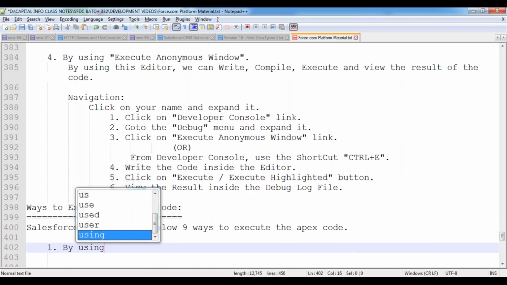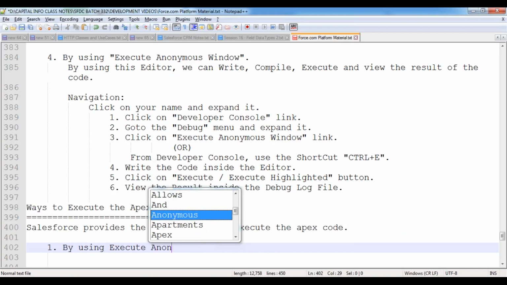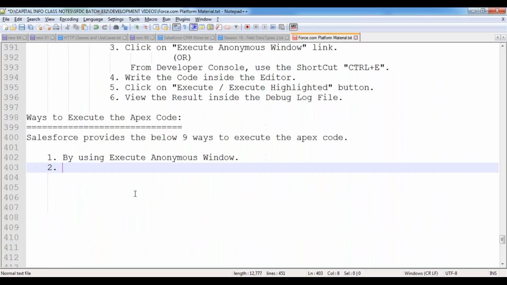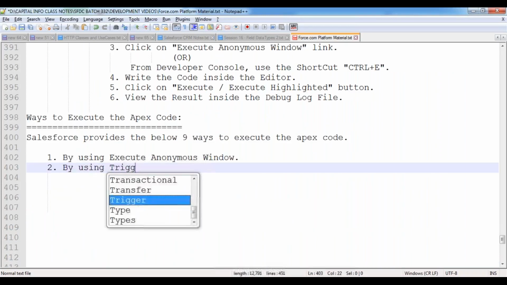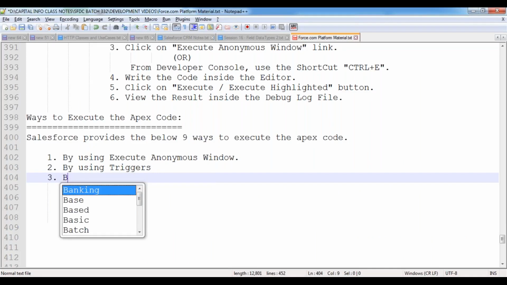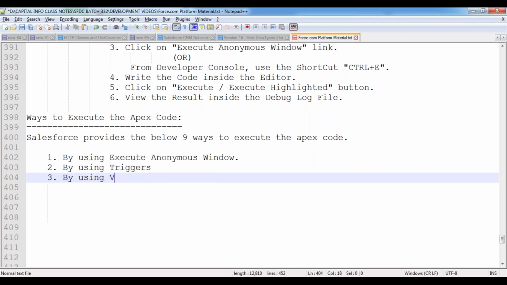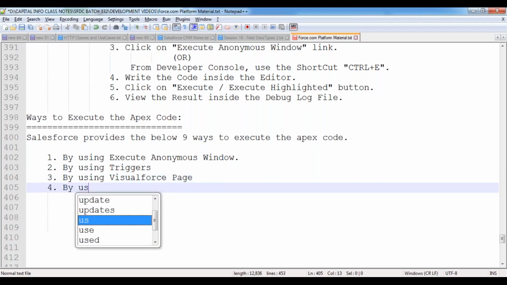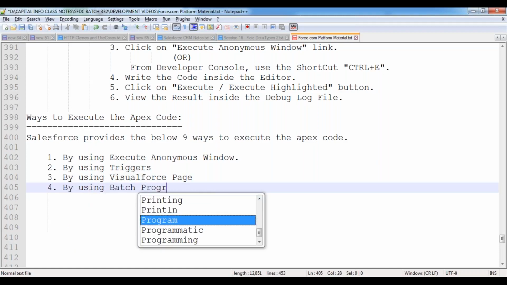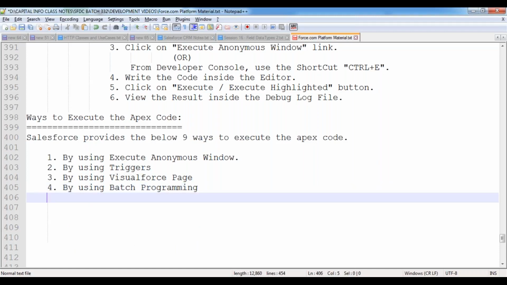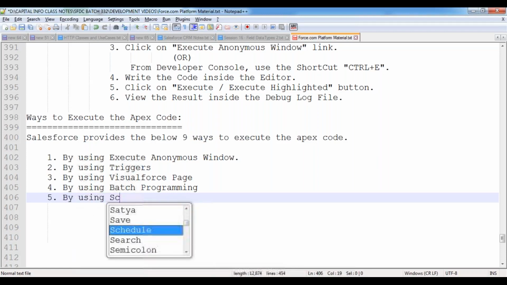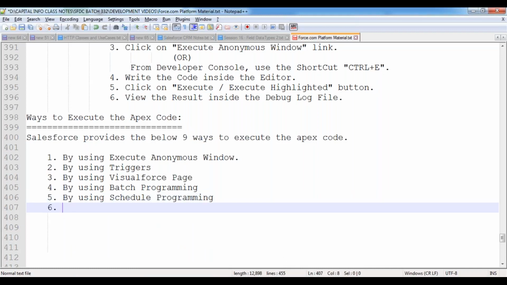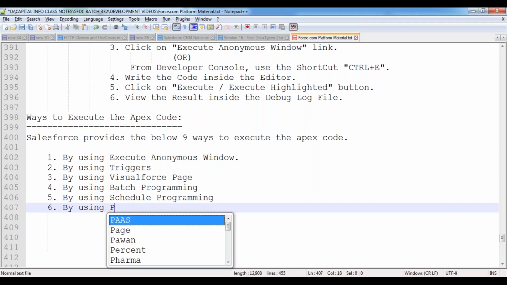The first one, by using the execute anonymous window, which we have just discussed. Second, by using triggers. Third, by using Visualforce pages. Fourth, by using batch programming. Fifth, by using schedule programming. Sixth, by using process builder.